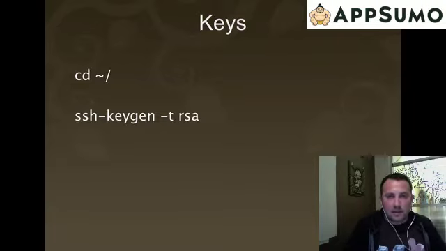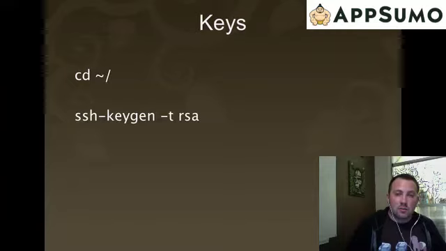What a passphrase does is add one more layer of security that makes sure anytime you push and pull, it's going to ask you for it. It's basically a password. But basically what keys do is allow your computer and the remote server, or the remote, whether it's Beanstalk or GitHub or even another person's computer, to communicate with each other over SSH. And that's the primary protocol that Git communicates with.